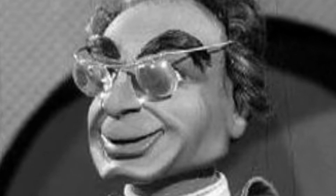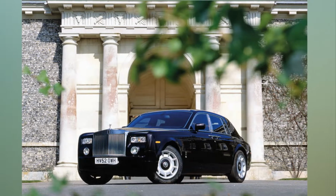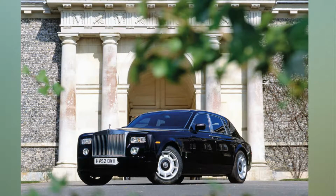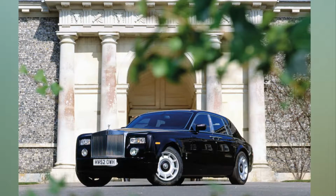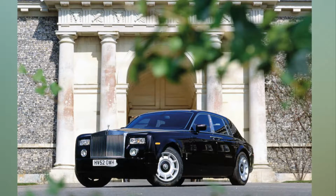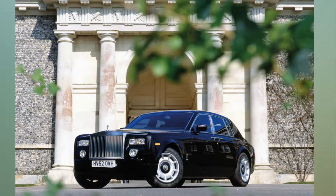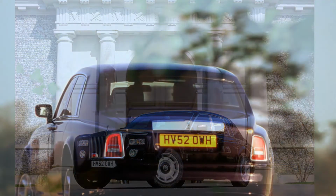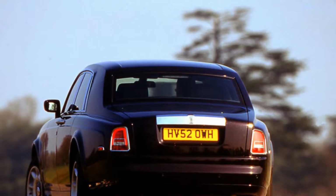The Phantom VII S1 has a 6-speed automatic gearbox and air suspension. It has an aluminum body, too, but it still weighs 2,500 kilograms. Don't look for a rev counter, it doesn't have one. Instead, a dial shows the driver how much power is in reserve. Don't try to open the back doors in the usual way, either. They're hinged at the rear rather than the front. If you can't see the Spirit of Ecstasy mascot, it's because it automatically retracts into the grille to avoid it being stolen or causing injury in an accident.